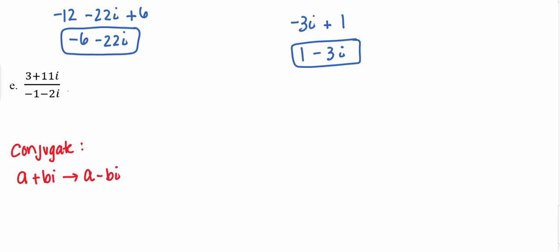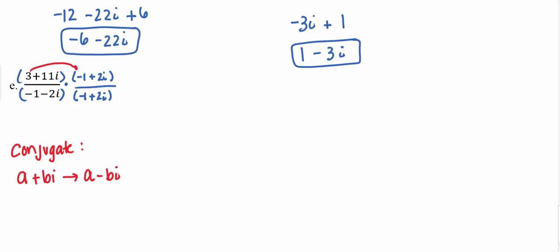So what I need to do in this problem is multiply top and bottom by negative 1 plus 2i. I'm always just making that imaginary number opposite, so from negative to positive. And it's just the imaginary number that changes. So a plus, or negative 1 plus 2i. So I'm using parentheses because I need to multiply everything in my original fraction by everything in my second. And I need to distribute.